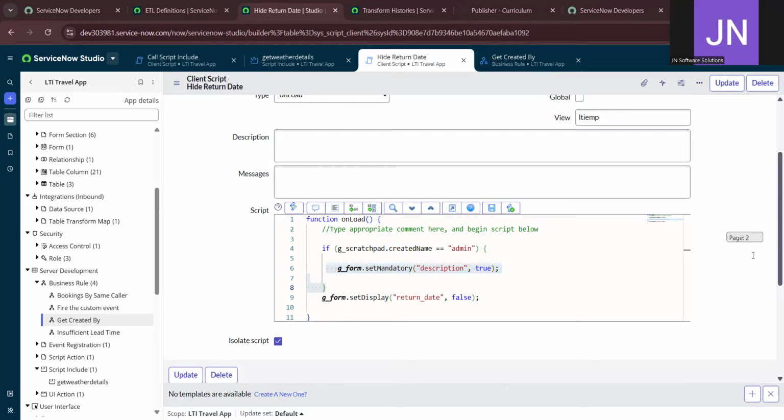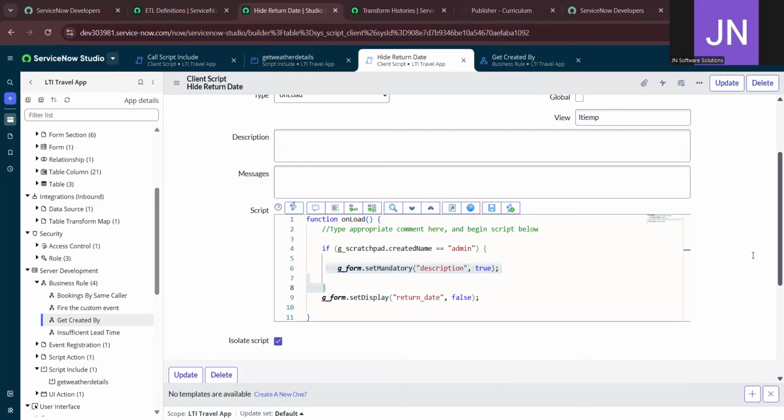Let's say as soon as the form loads, you want to make some changes on the form based on a value. It's a one-time thing. So before loading, you can capture that value, store it in a scratchpad, then use the scratchpad in client side, like in onLoad, onChange, and you can manage it.